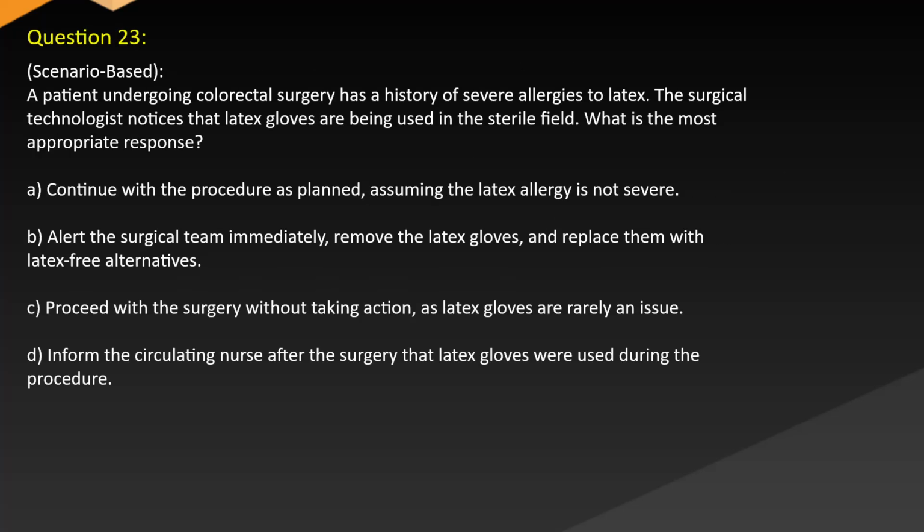Question 23, scenario-based. A patient undergoing colorectal surgery has a history of severe allergies to latex. The surgical technologist notices that latex gloves are being used in the sterile field. What is the most appropriate response? A. Continue with the procedure as planned, assuming the latex allergy is not severe. B. Alert the surgical team immediately, remove the latex gloves, and replace them with latex-free alternatives. C. Proceed with the surgery without taking action, as latex gloves are rarely an issue. D. Inform the circulating nurse after the surgery that latex gloves were used during the procedure.